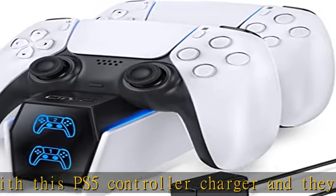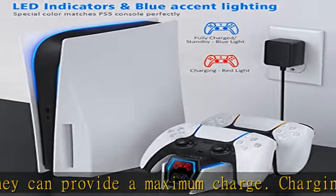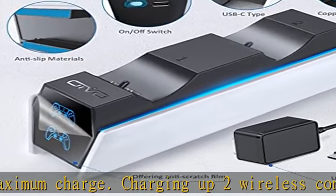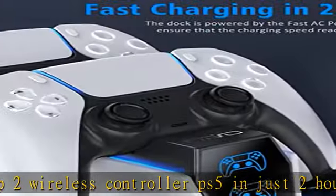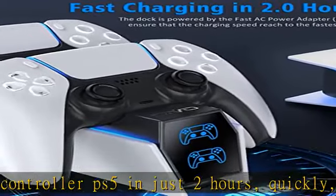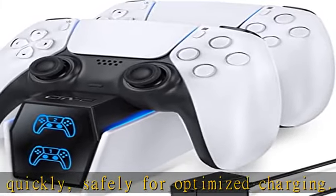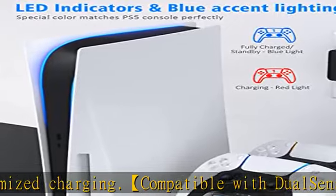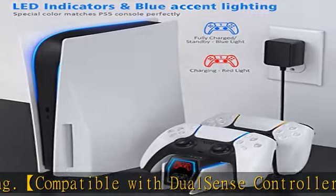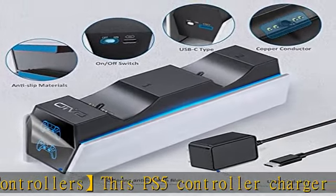It's a must-have PS5 accessory for PS5 controllers. It will keep you in games longer with your PlayStation 5 console. This PS5 charging kit is the best replacement for the OEM official PS5 DualSense wireless controller charging station, portable stand, and storage organizer for PS5 controllers. Say goodbye to PS5 charging cables and PS5 controller holder stands — a tidy and sleek docking station compatible with PS5 DualSense to charge and store 2 controllers simultaneously.